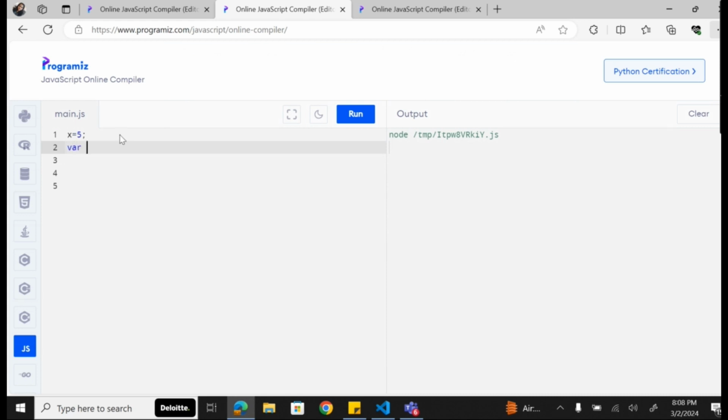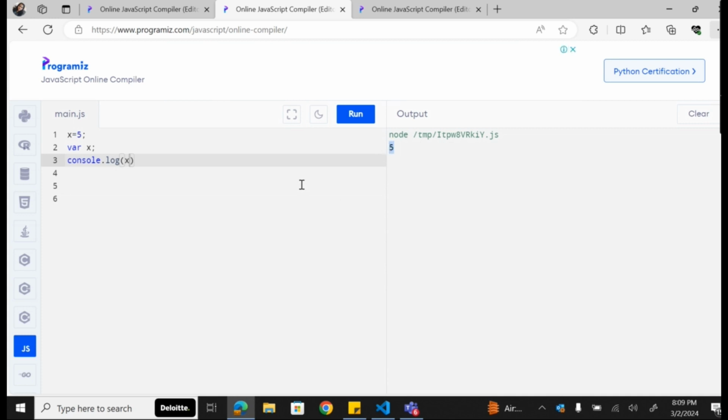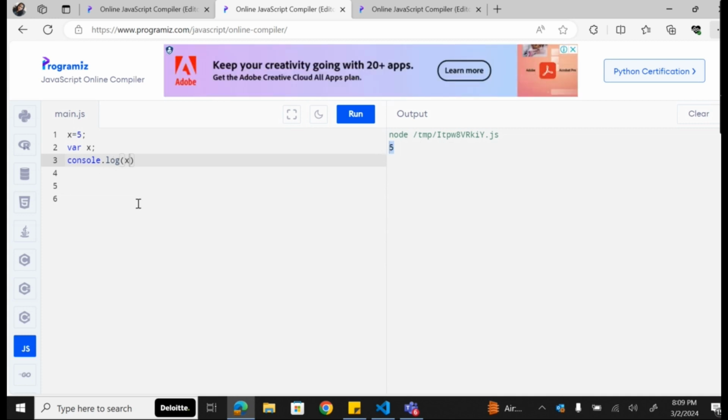Now if I declare var x and print the value of this, sorry, my bad, let me print it here, console.log x. So you can see the value is 5 and there is no error, right?